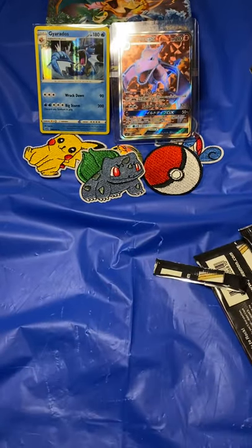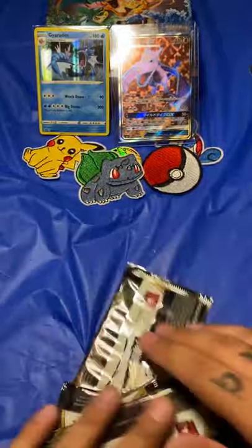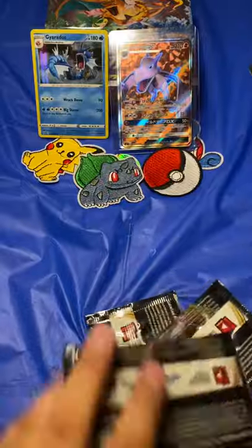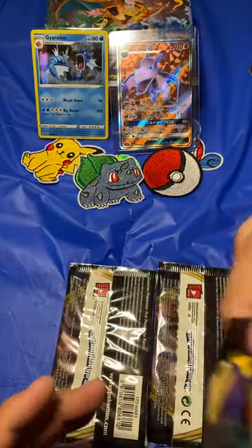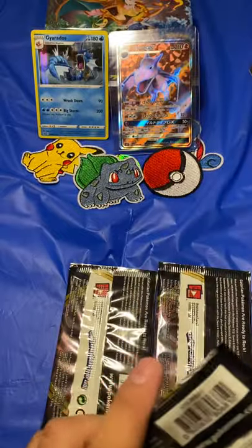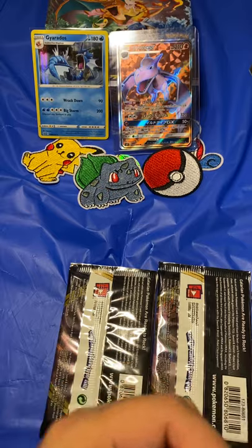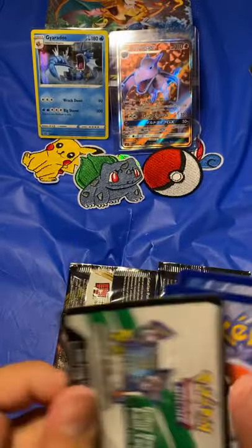Next pack. So, are you going to mix it up? We are going to mix it up, guys. Mix it, mix it, mix it. It's the bottom pack. Oh, got another one of these. So, let's see what it is. All right, got that one open. We got another white code card. We are getting lucky.